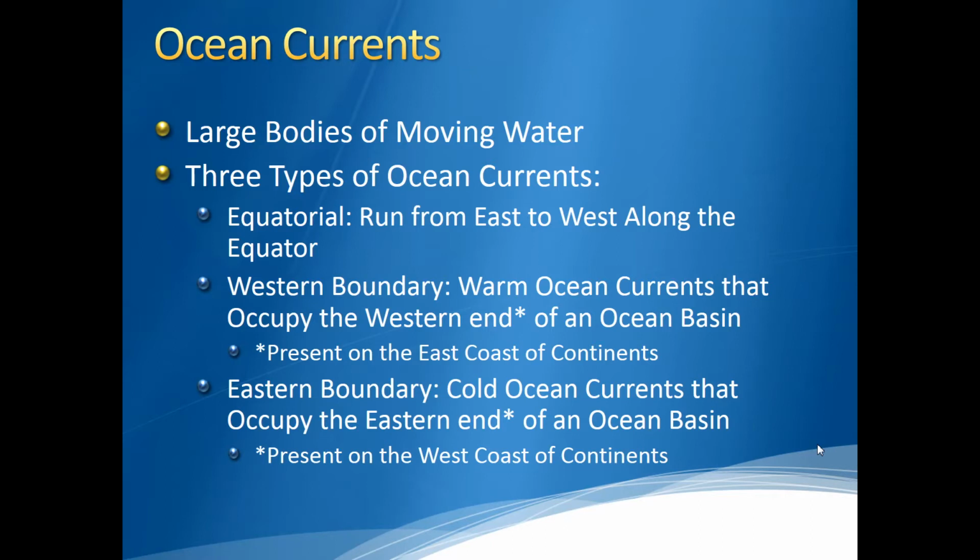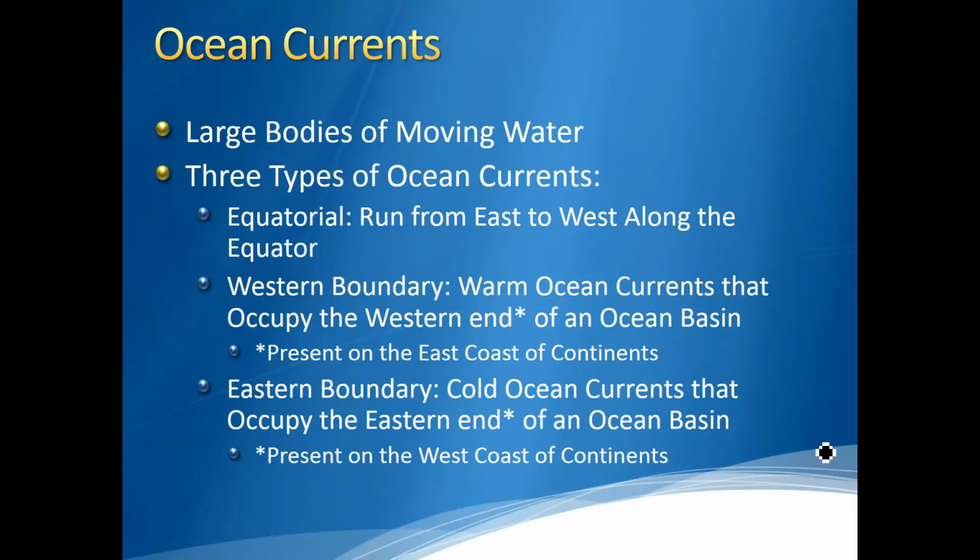So first let's talk about ocean currents. Now, ocean currents are like giant rivers of moving ocean water. The ocean does not stay stagnant in one place like a lot of us might think. Rather, the ocean actually travels in these large circulations. Now there are three types of currents that I want you to know about, and I'll explain each one of these in the next few slides. The first type is called equatorial. These are currents that travel along the equator, and they're blown by the trade winds. The trade winds push this water from the east to the west.